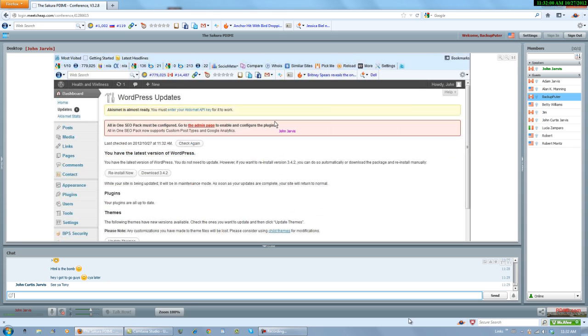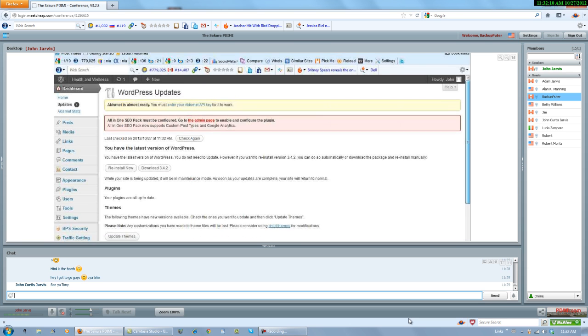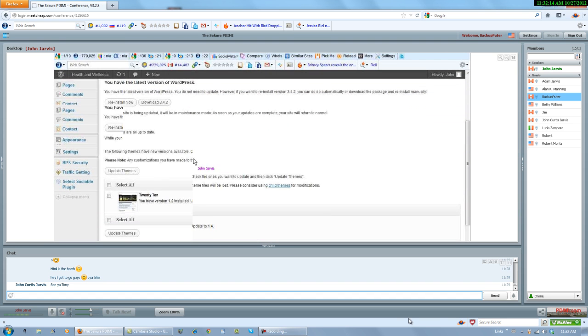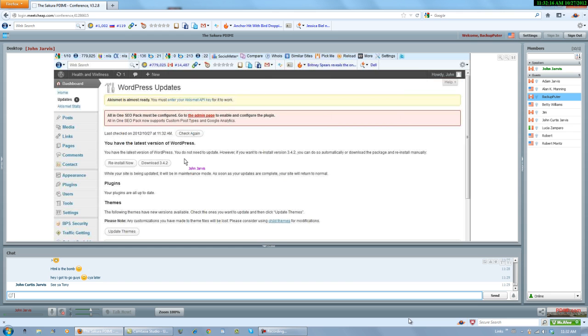And what happens is certain updates don't come through, like the third update in a plugin won't come through until you update it with the second one. So that is why this does that. And what do we have? 2010, we don't need to update it because we're going to get rid of it right shortly.